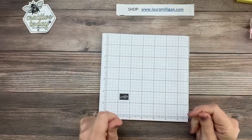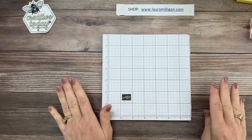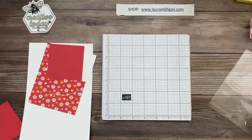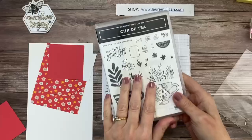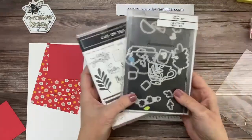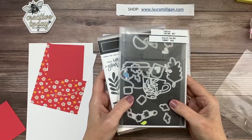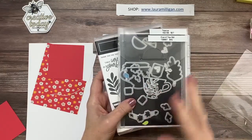Hi Sarah, hi Becky — so good to see you all, thank you for joining me. I have a super easy card today. Sometimes we need those quick, easy cards, and so I'm going to be using the Cup of Tea bundle — the stamp set and the dies. This one has proved to be one of the more popular bundles with the release of our new catalog. I did make another card with this earlier at the catalog release, but I wanted to show you another card — this is actually one we did at my catalog kickoff.